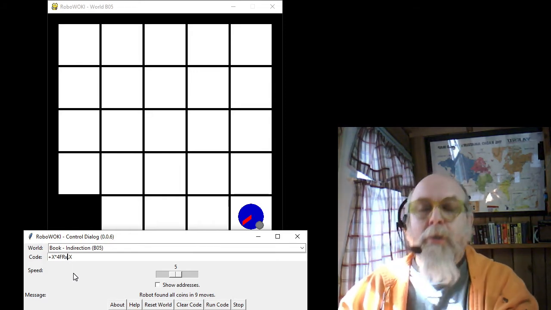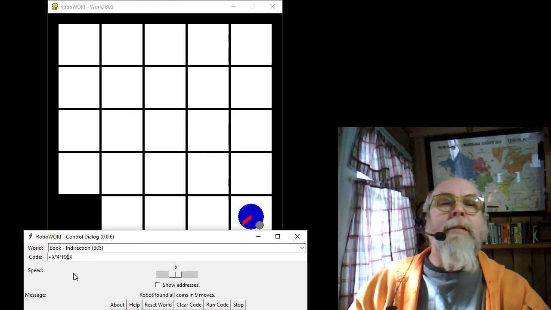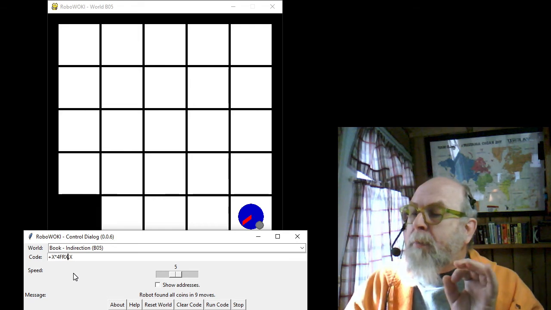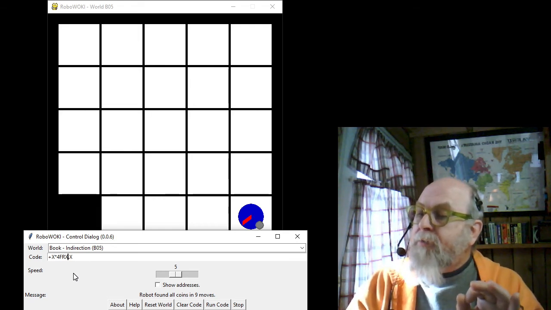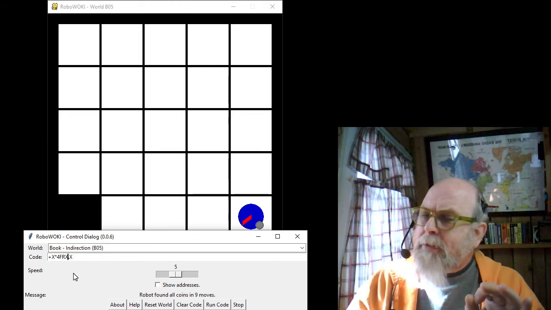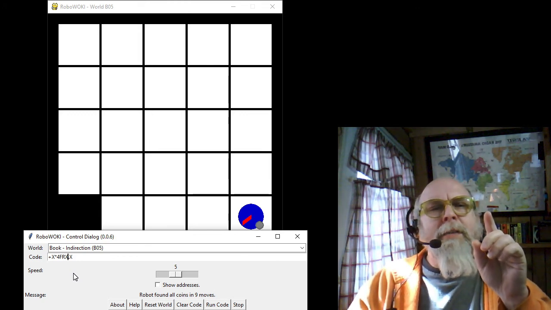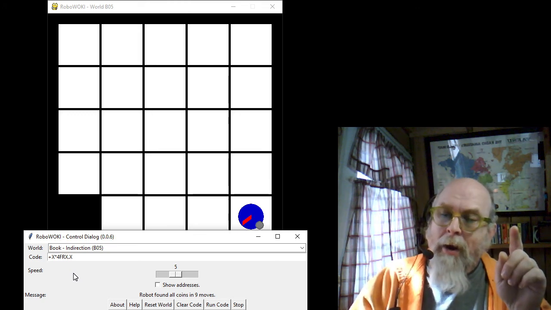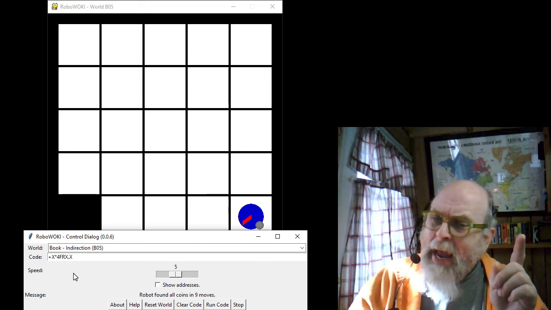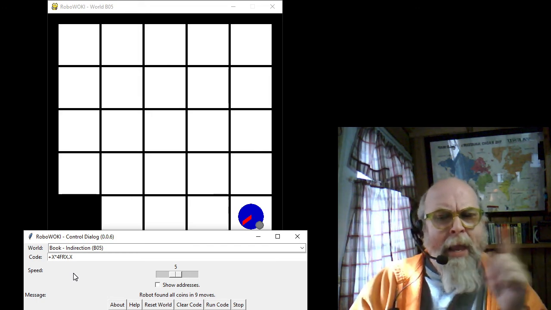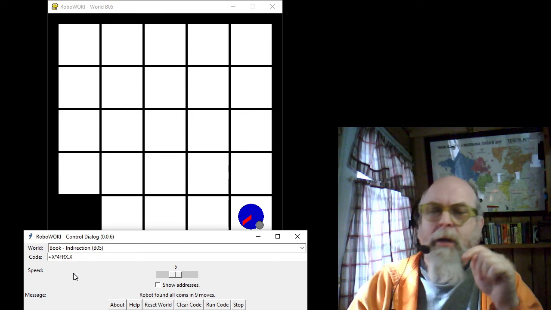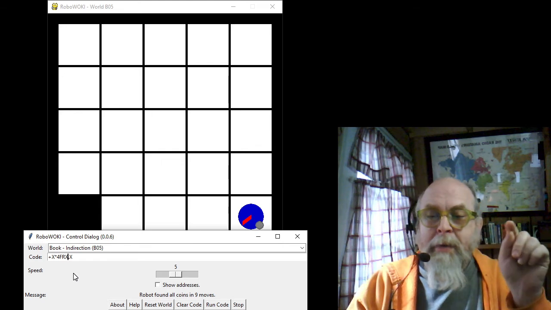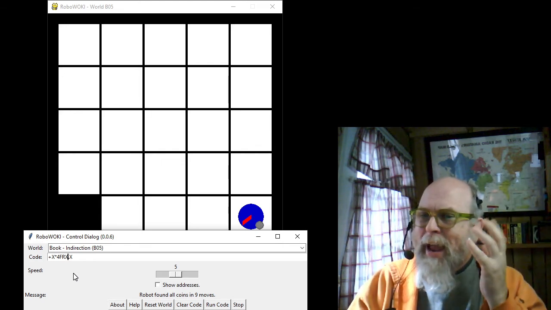So I've just changed the program here. Let's take a look at the program now. I've changed the program to plus X star F star 4F RX. So the definition X does 4 Fs, then an R, and then calls the definition X. Wait a minute. It calls itself, doesn't it? So what's going to happen now is that when we execute X, X will repeat forever.